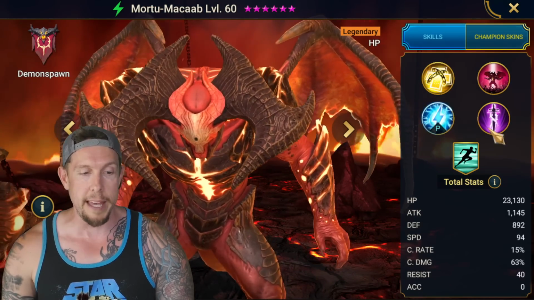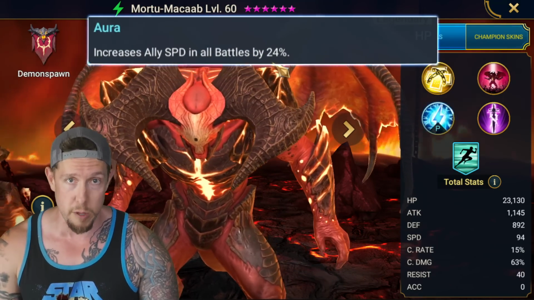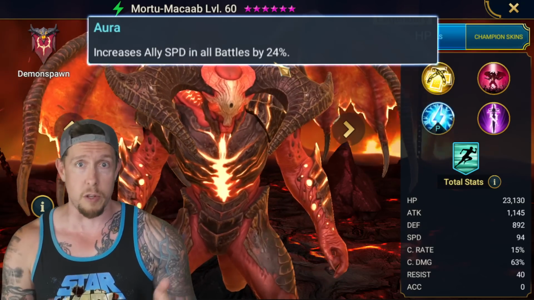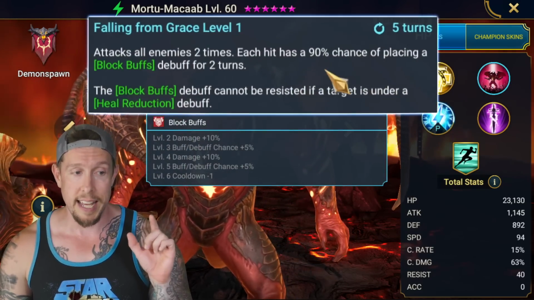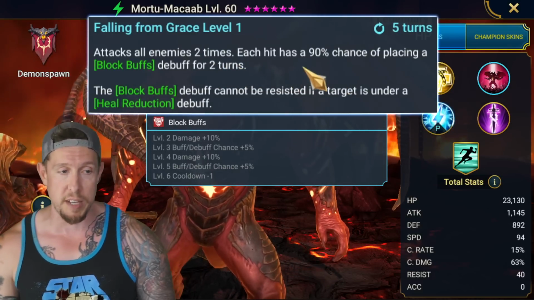So Mortu Macabre is great because he has a speed in all battles lead. So 24% speed in all battles. That's the best in the game, tied for like 5 other champions. But that's the reason I run Mother Cybele in the lead on my main team, right? Mortu Macabre, same thing. You can run him in the lead, and then he's going to have an AoE block buffs as well. So AoE block buffs on a 2-time hitter.